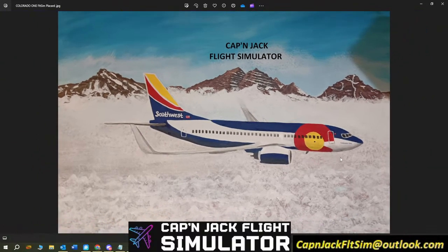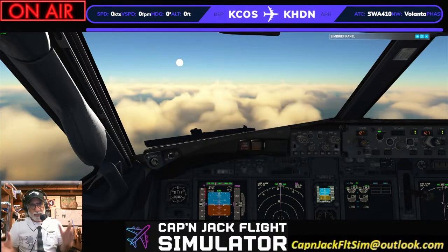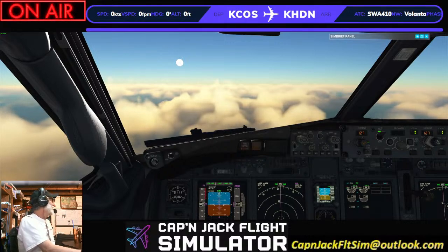This painting is what, 3.5 by 2.5 or 4 by 3 or something to that effect. And these are real Colorado mountains. These are real renditions of real Colorado mountains here. This is Uncompahgre Peak. It's got kind of a squared off top and slopes. Cynthia did such a beautiful job of rendering these. These are the Maroon Bells just west of Aspen. And this is Mount of the Holy Cross, which is along Interstate 70 west of Vail, Colorado. I like to call them anatomically correct mountains in the paintings. But anyway, Cynthia did that for me, and I am forever grateful, Cynthia, for that. By the way, if you guys want a copy, they are available. So there you go. We'll keep that in there.